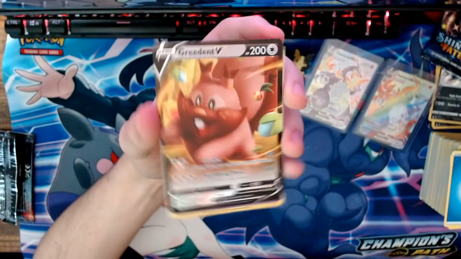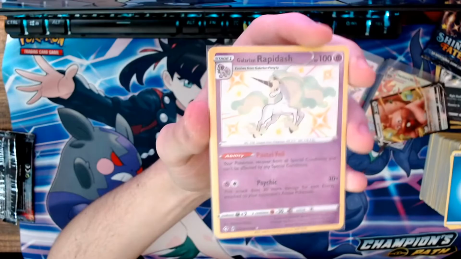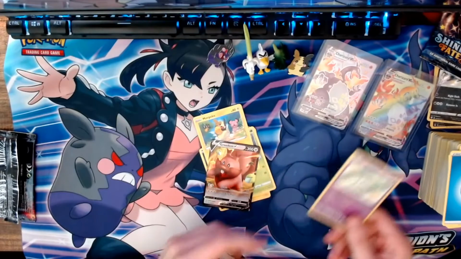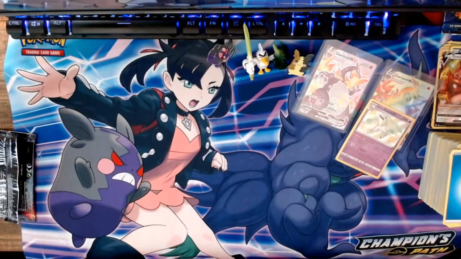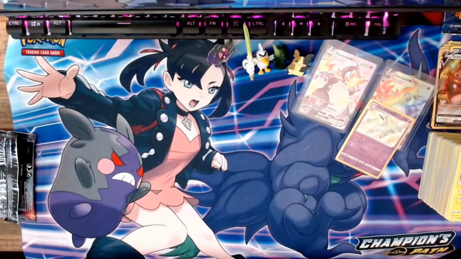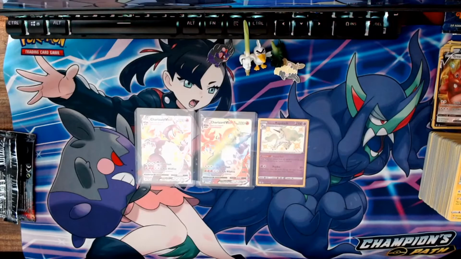I mean, we got Greedent V, guys! This dude hides in trees. When you shake it too much, he falls down. And then you fight him. Galarian Rapidash, shiny. Wow. Wow, you guys. I'm now retiring from opening Pokemon cards, because nothing is beating that. Nothing is beating that in just 25 packs. Well, 24. I don't know how many of you count the General Mills cereal box one as a pack. But, my goodness.